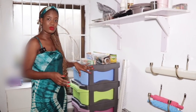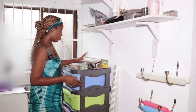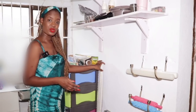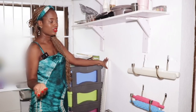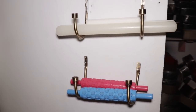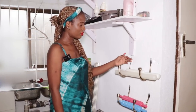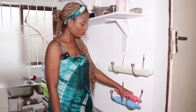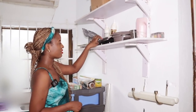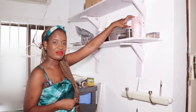This is where I keep my baking stuff — molds and cake decorating tools are in this drawer. We have aluminium foil, baking paper, and cling film. This wrap is used for fondant cakes. This is how I've been organizing my rolling pins for the longest time — I used curtain rods, turned them upside down, so they hold the rolling pins because we're always looking for them. Up here we have waffle makers in different shapes and my hand mixer, which I got from Sugarcraft a long time ago.